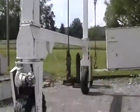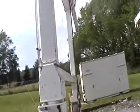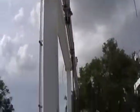Very clean piece of equipment. This is only being sold because we're replacing it with a much larger unit.